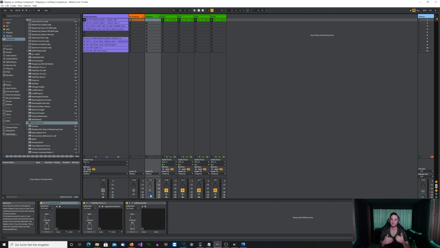If you add that up over all your individual channels and subgroups, you can really save a lot of headroom, and the final limiter has just to push it 2 or 3 dB to get to your target loudness level. And that's probably what we will do with all the clipping and limiting.